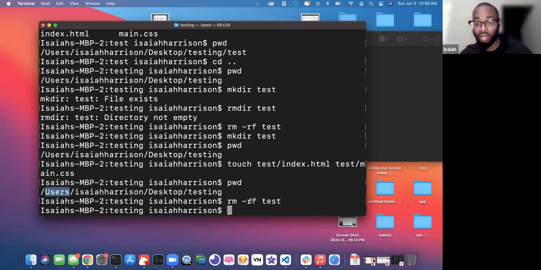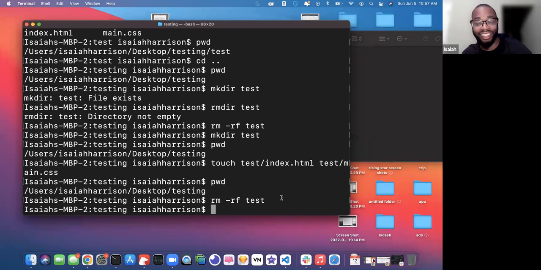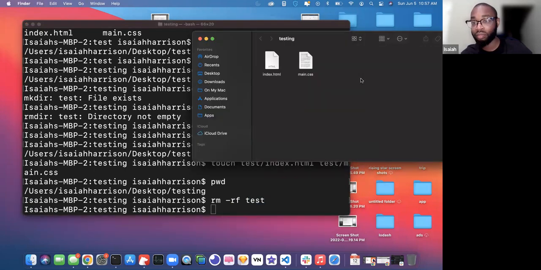So be careful with this because you can really damage your computer with this command. So yeah, just a warning, don't come to me when your files are gone if y'all didn't use this the right way. So that's that.